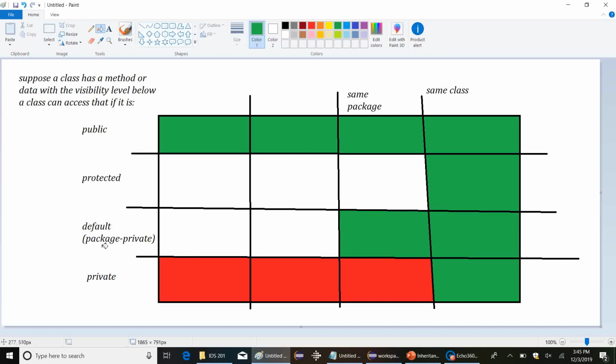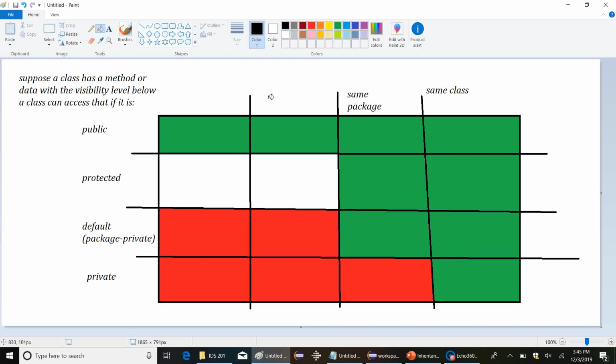So the default mode is what's called package private. It has the same visibility as private if you're in the same class, then it can access it. In other cases, you can't. So if you're in a different package, you can't. Okay? And of course, protected and public can also access it if they're in the same package.